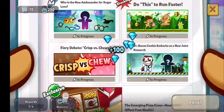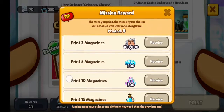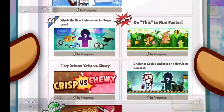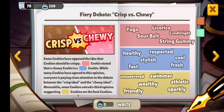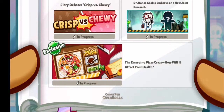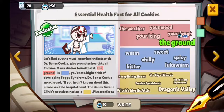And yes, I unlocked this whole article now. This article is not complete yet. How do I print? Is there another page? The article is not complete yet. What? Is there another page? Essential health fact.